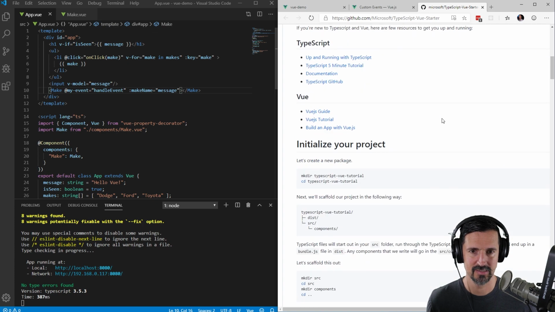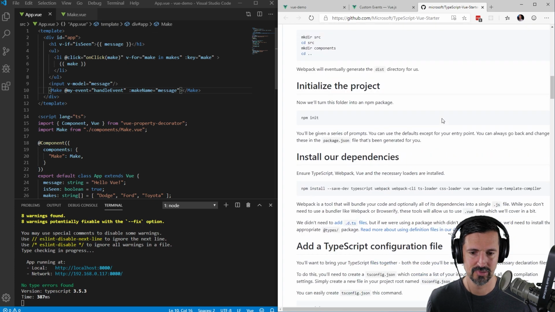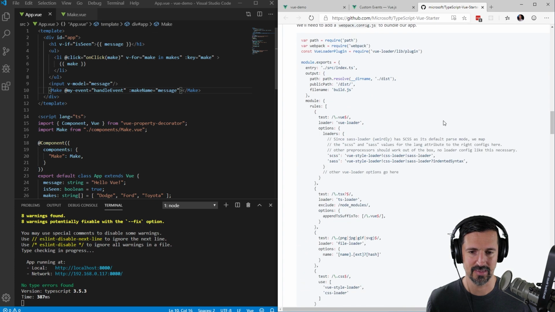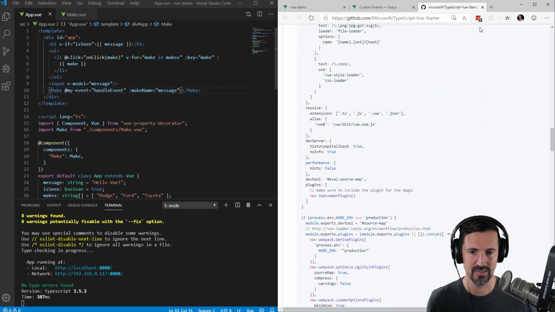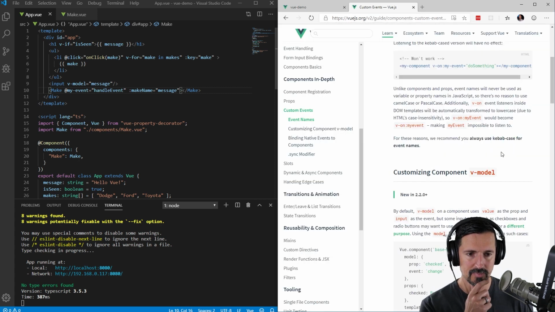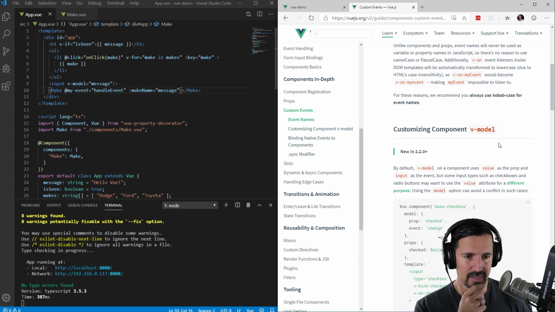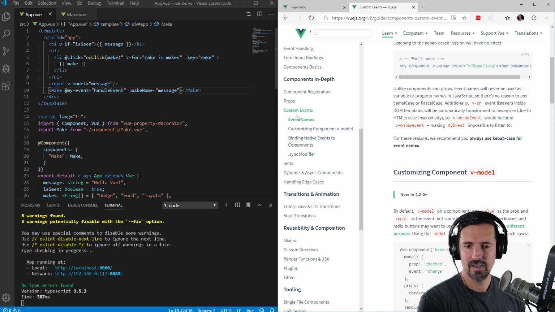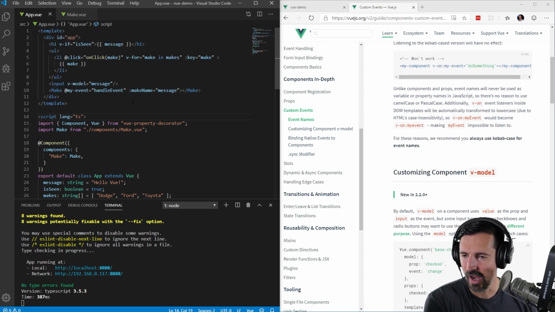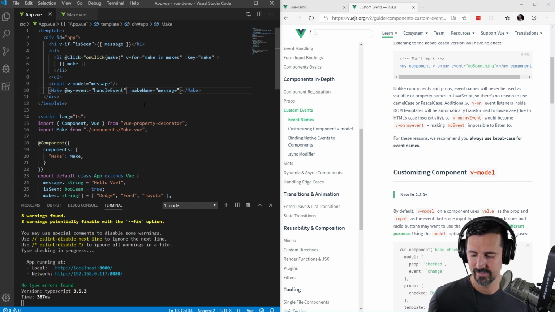What is this? I was looking at this sample here. Okay. Alrighty. So that makes sense. What I was trying to do is get it to where I had some IntelliSense around the property name. Like, for example, let me copy this out.